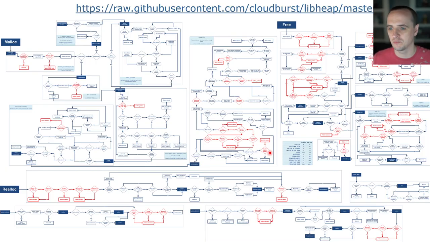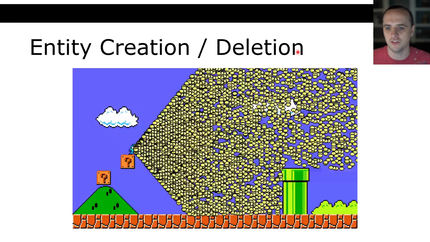So as I showed before, this is how malloc works. It's like a huge number of if statements and operating system specific things. And then when you want to free memory, it has its own flow chart of logic that it has to go through. When you reallocate memory inside a vector, it's really slow. And so ideally what we would have is just one big chunk of memory that we keep track of, that we can add things to and remove things from very, very quickly, that would not have to go through any of this process, okay?